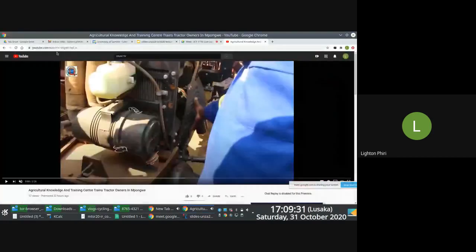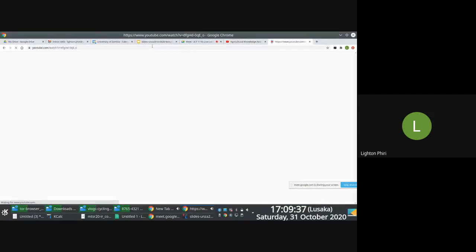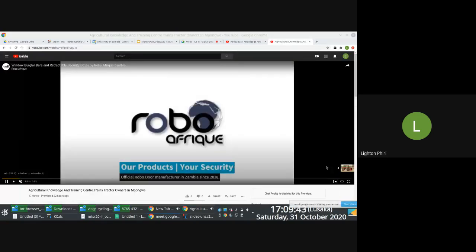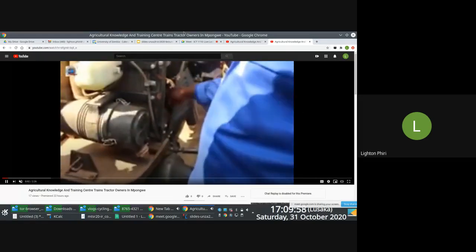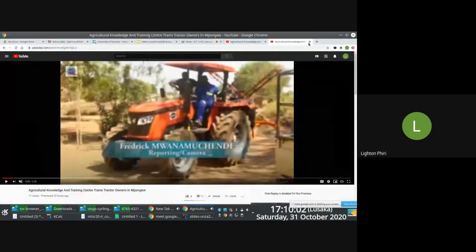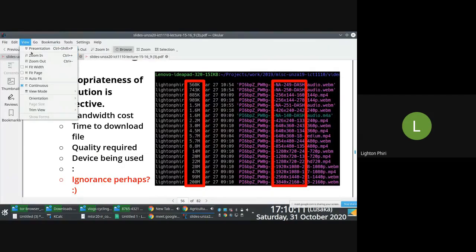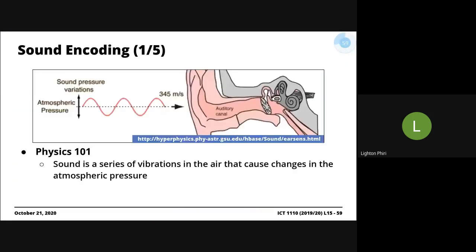If you're watching this clip here on a computer in 240p, it might look horrible, right? It will look horrible, actually. But when you watch it on a much smaller device, like a mobile phone, maybe it won't be as bad. It's like those billboards that you see somewhere near Mandahi or something. Because they're on a large screen, they appear pixelated, but in actual fact, if you were to view them on a much smaller screen, your perception of how it looks wouldn't really be that bad. But anyways, the question then is how exactly do we get to encode sound?